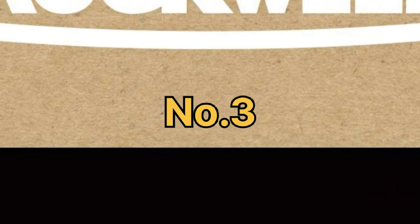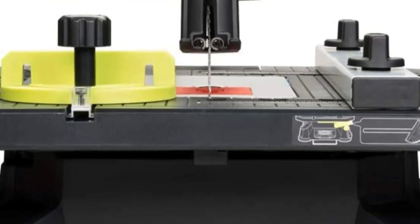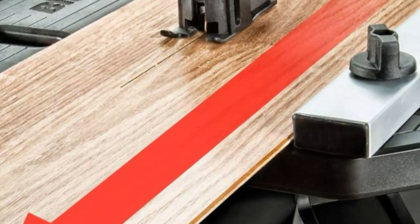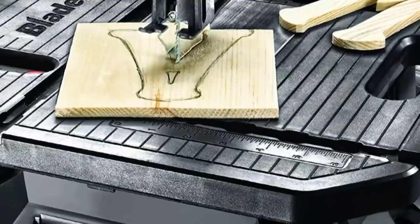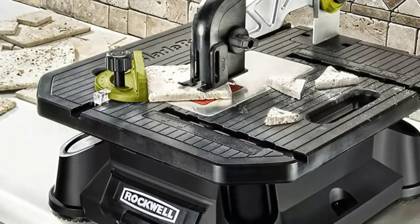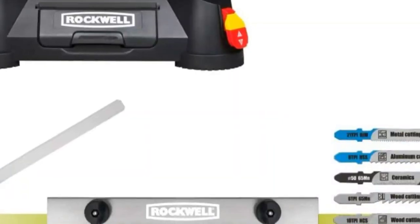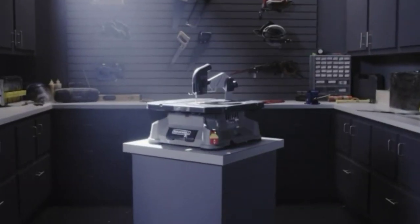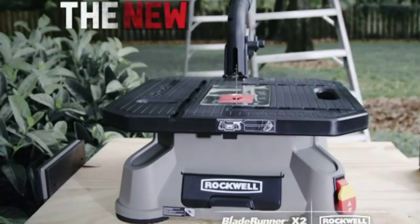Number 3. Rockwell RK7323 Blade Runner X2 portable tabletop saw with steel rip fence, miter gauge and 7 accessories. Brand: Rockwell. Blade material: high speed steel. Surface recommendation: wood, ceramic, plastic, metal. Power source: battery powered. Special feature, about this item: sets up in seconds.